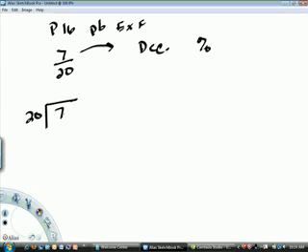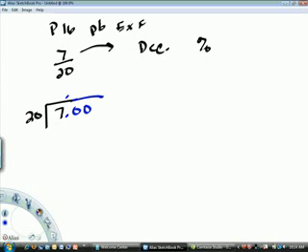And so, how do you divide 7 by 20? What's the first step? Well, you have to add a decimal and some zeros because 7 is smaller than 20. Right? So you add a decimal and some zeros like that. You can add as many zeros as you want if you put a decimal there. Now you just divide it out. Now you can go ahead and move this decimal straight up on top so you know where it goes in the answer. But pretend like it's not even there when you do the division.